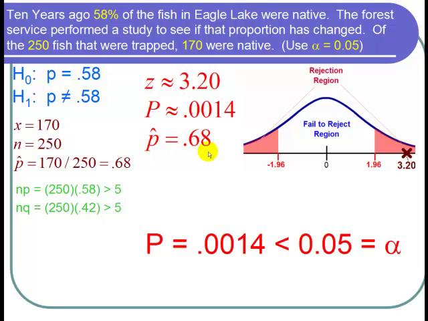Then we would get a proportion that is so far from 58% as what we got, which was 68%. And that is such a small percent chance, about one-tenth of one percent chance, that we reject the null hypothesis.